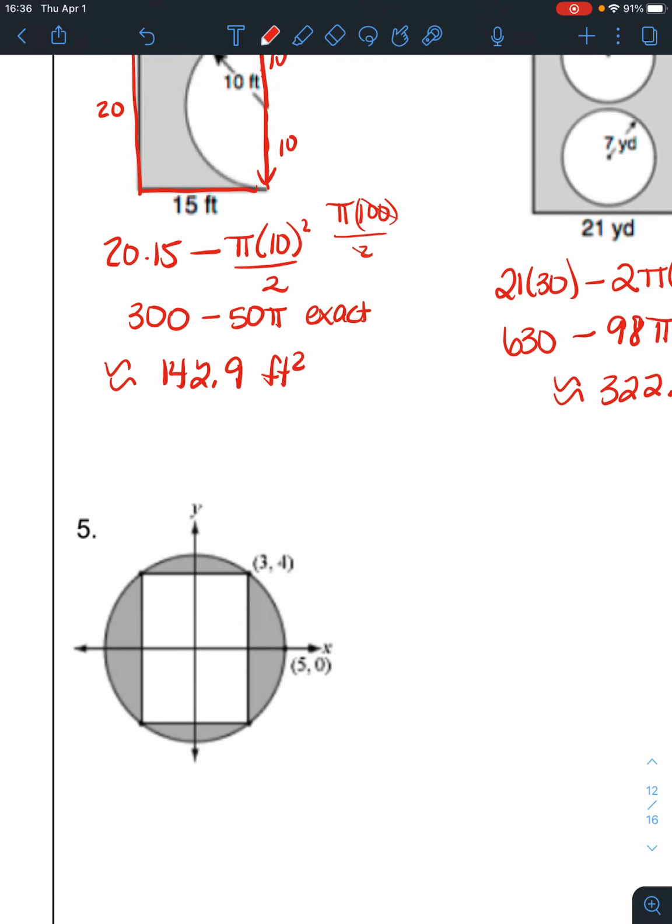So this last one, what you have to figure out is you have to use the measurements that you were given with the points that you were given. So if this is a rectangle and in this circle and it centers around 0, 0, then if this is 3, 4, then what I know is that my horizontal is 3, and then I went up 4. Well, since it's a rectangle, then I'm going to do the same exact thing. It's centered on 0, 0. So I'm also going to have, it's going to go 4 down. That means the entire length of the side is 8. And then we also would go back 3. So that means the entire length of this side is 6.